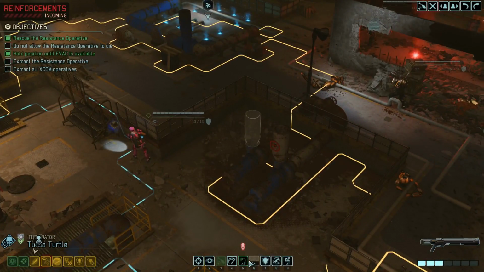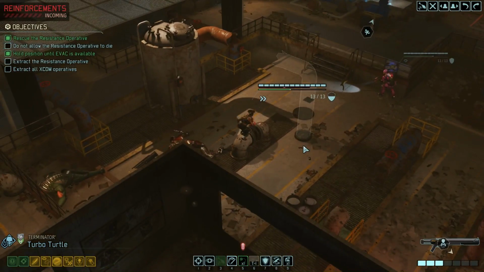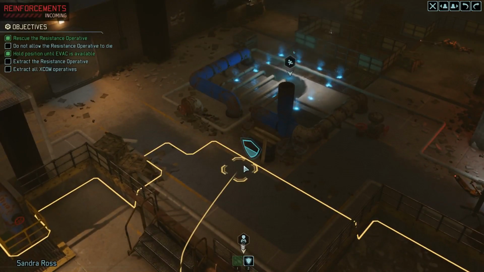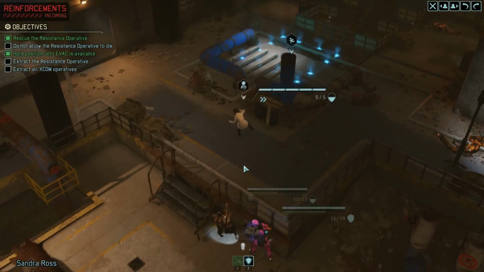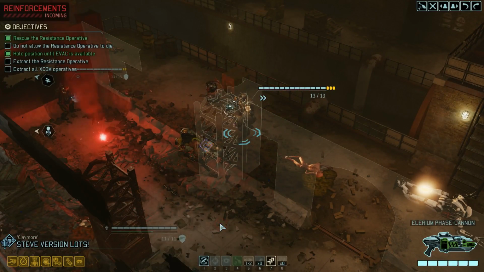Terminator Turtle cannot run and gun, as I've apparently already used that. So we'll just move you towards the objective. Affirmative. Covering now. Sandra can get to the objective next. Oops, sorry, next round. Steve performs his reload.